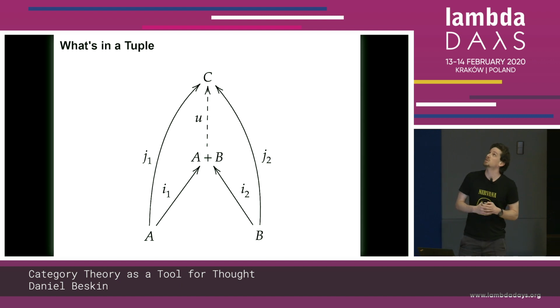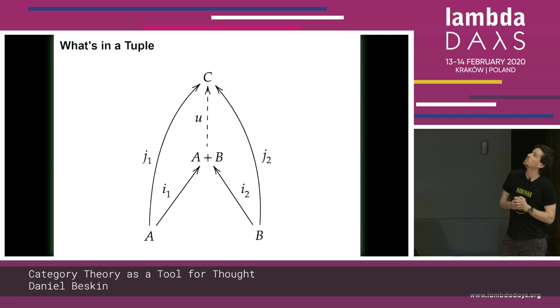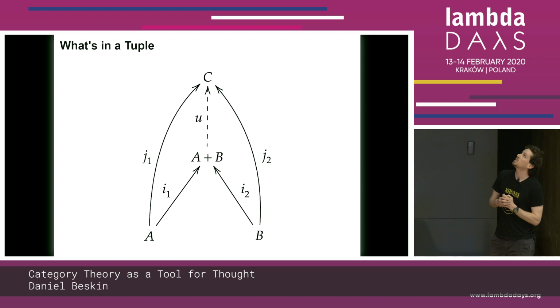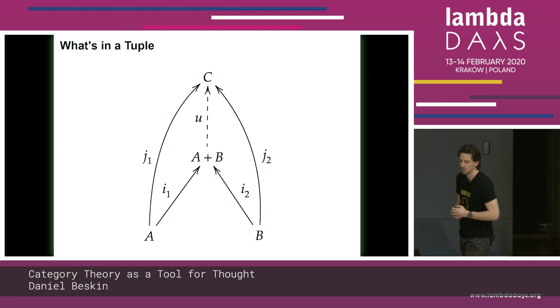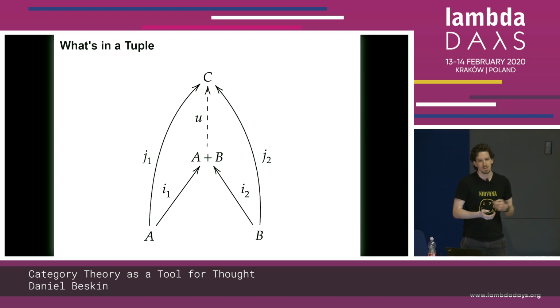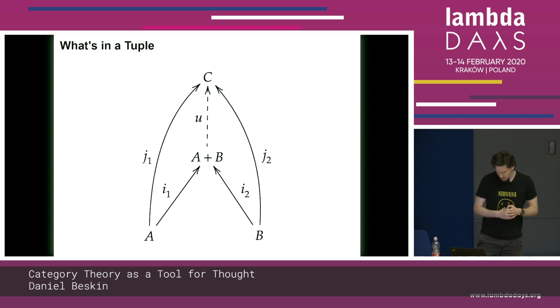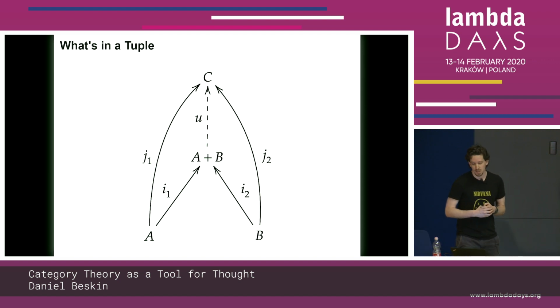So what is it actually? It says that we have a way to put an A into it, and we have a way to put a B into it, and because it's a universal construction, it's kind of the best thing that does exactly that. So it's either an A or a B. It's exactly the either type from functional programming. Or in mathematical speak, it's the sum type. And this is quite amazing because with almost zero effort, we derived one idea from another idea.